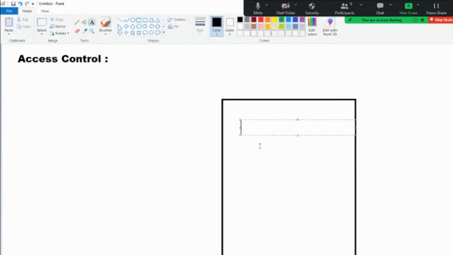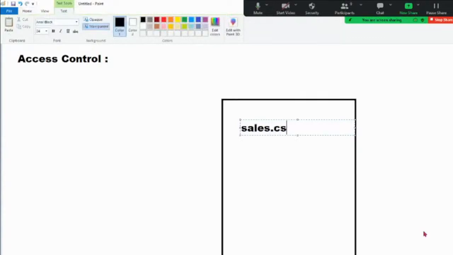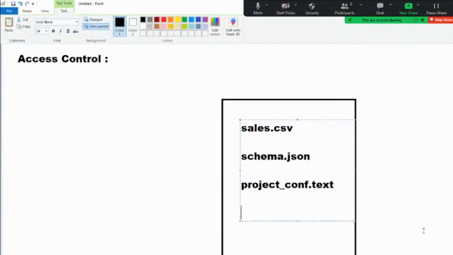Inside that bucket, I have many files like sales.csv, schema.json, a project confidential file, and plenty of other confidential or sensitive data, like customer sensitive data, a sensitive data Word file or whatever it is. So these are the files inside my bucket.